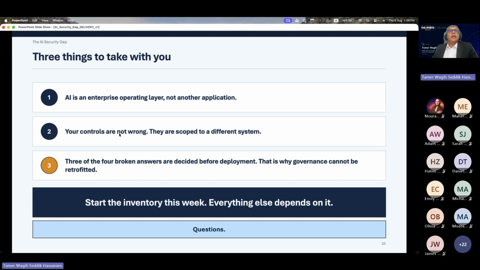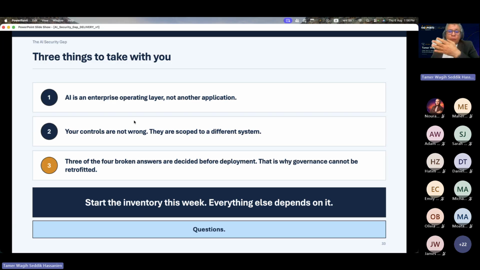Three things to take with you. AI is an enterprise operating layer, not another application. Your controls are not wrong. They are scoped to a different system.